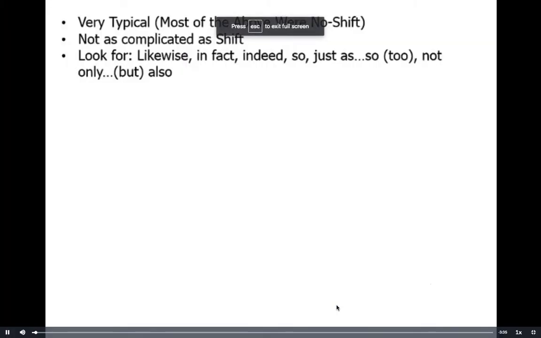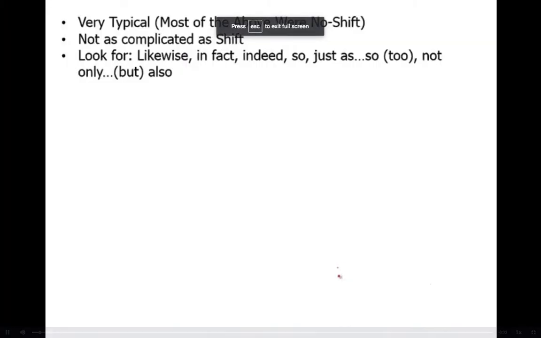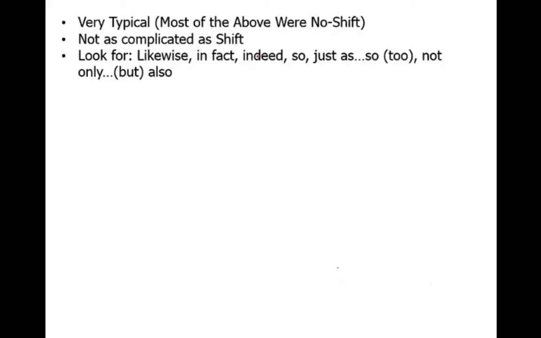In this lesson video, we're going to talk about something called the no shift. Essentially, we've been dealing with no shift questions from the beginning, and they're not as complicated as the shift questions. But it's important to note that there is something called a no shift, and sometimes certain words, such as likewise, just as, so, which we'll talk about here at the end of this video, and the not only, but also construction show us that we're dealing with a sentence that does not shift.